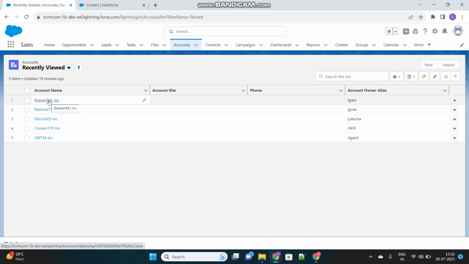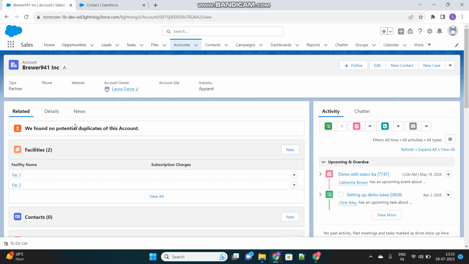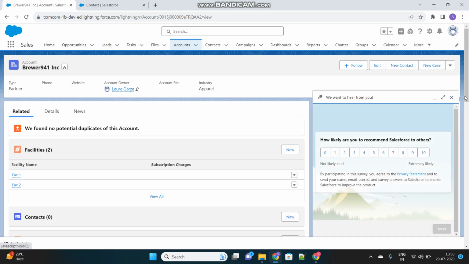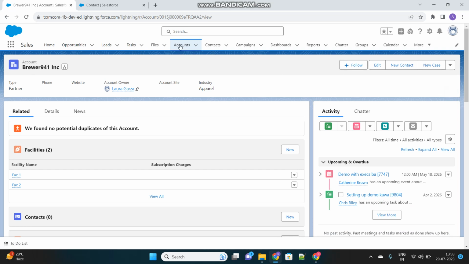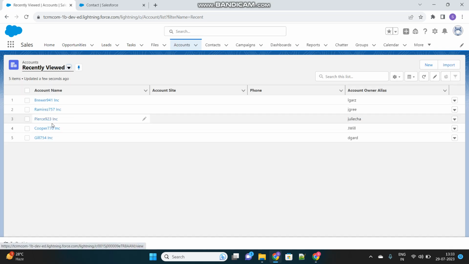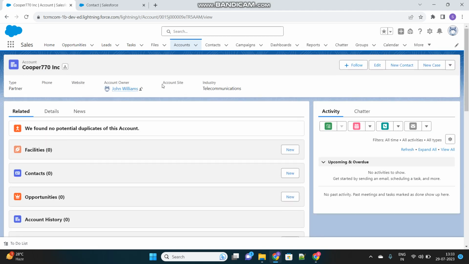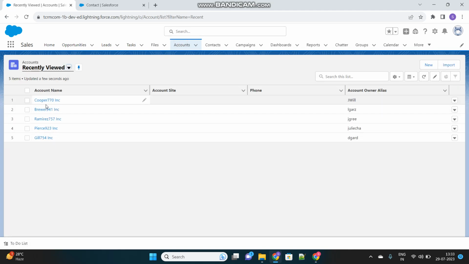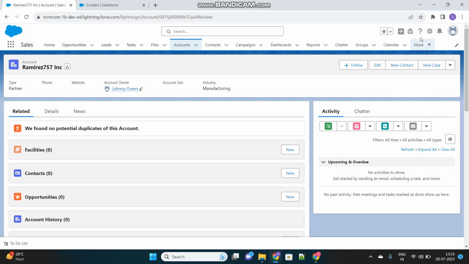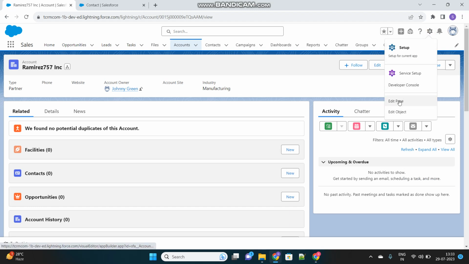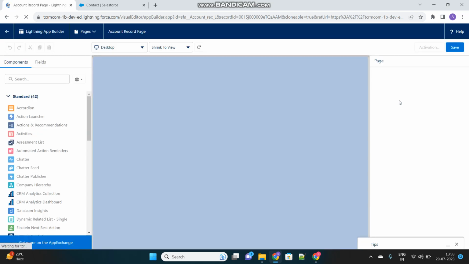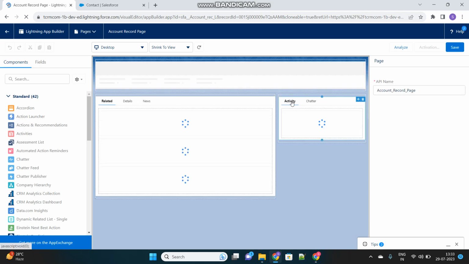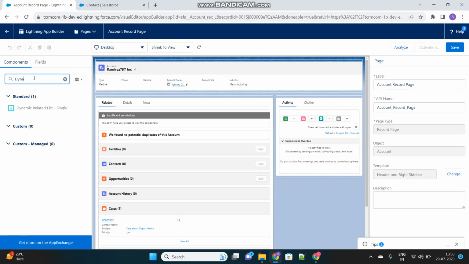Now we have to go to the UI page of Salesforce, and we want this action to be performed from the related list of Account. So let's open any account record, one which has at least one related contact, or we can create related contacts for it as well. No problem. We have to go to the Lightning App Builder, basically edit page, where we have to bring in that dynamic related list feature, which is the beta version I told you about. So search for Dynamic Related List Single.